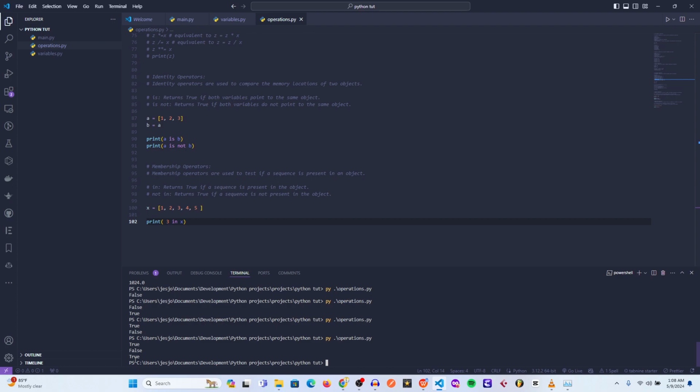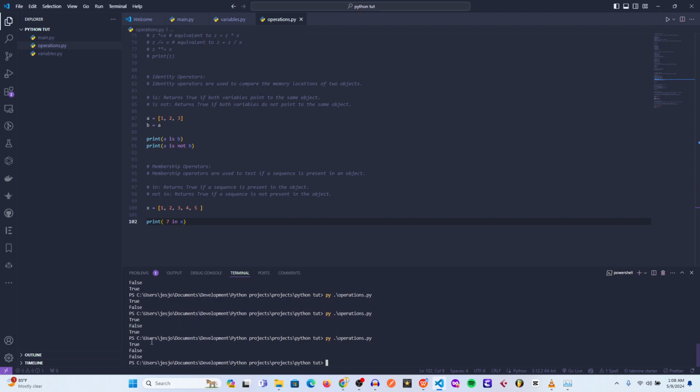We can see here we have true. 3 is in x, 3 exists in x. But if we change this to 7, because 7 does not exist in x, and we run it, it should get false. You can see false, it doesn't exist.